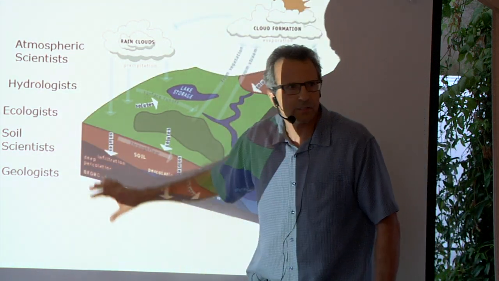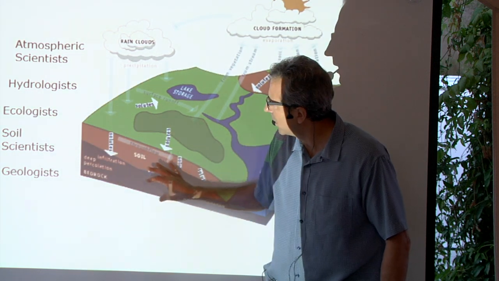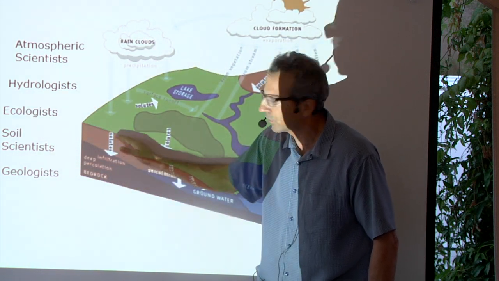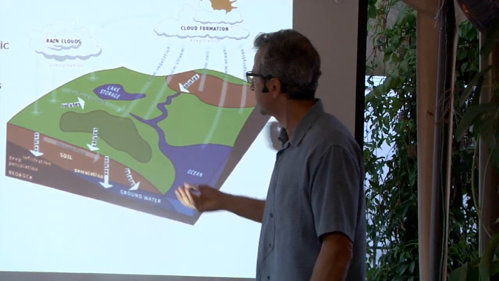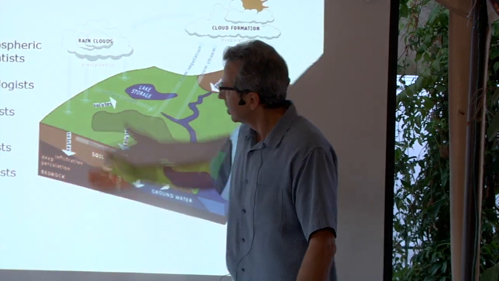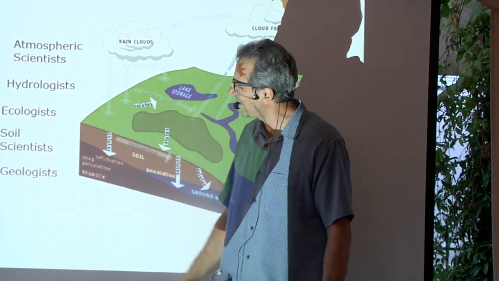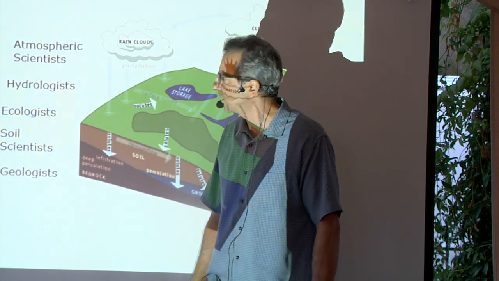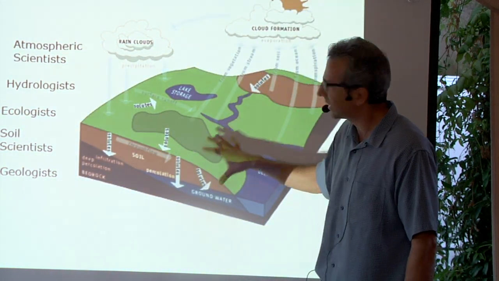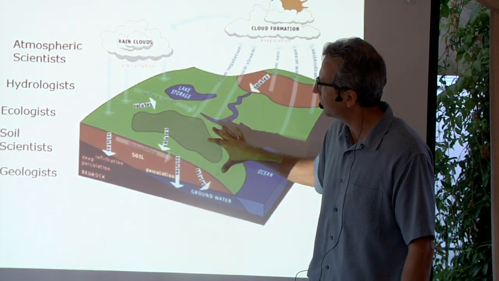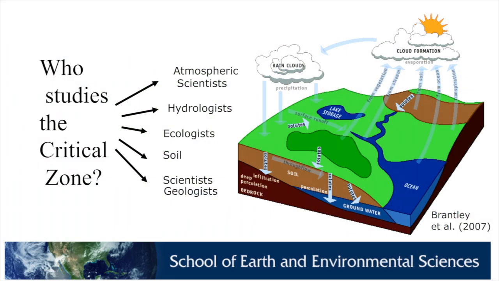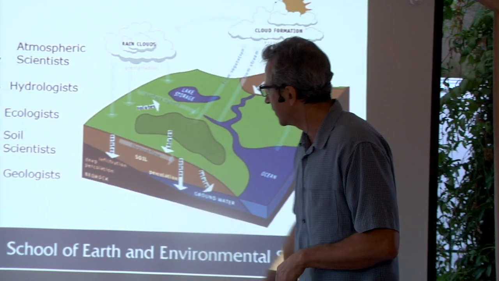Soil scientists and geologists focus really on this lower part of the critical zone, particularly where bedrock converts into this life-sustaining porous medium that we call soil that allows plants to grow. And you've heard the term, it takes a village to raise a child. Essentially, it takes a village to study the critical zone because it's a complex environment that contains multiple components of Earth's surface system behavior. And fortunately, here at the U of A, we have departments in each of these different areas. So we have remarkable breadth and depth in the area of critical zone science.